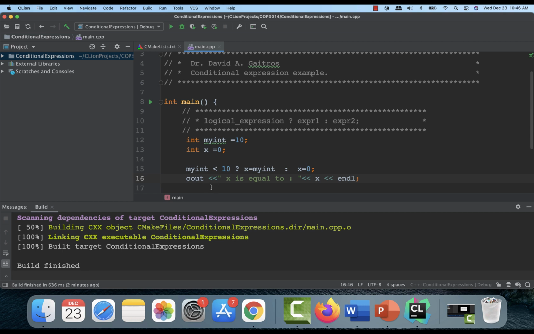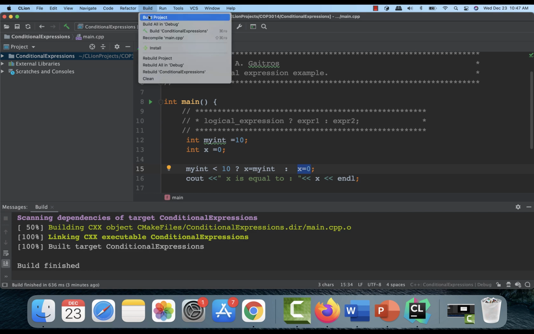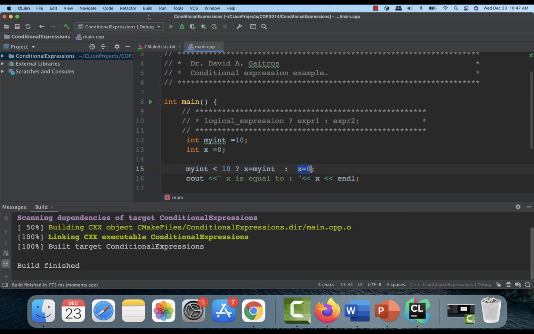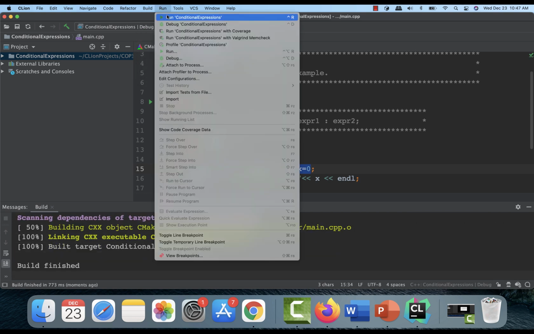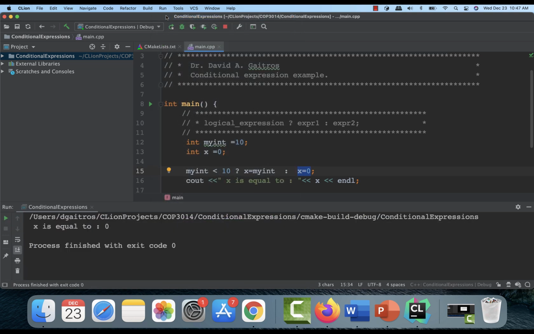Okay. Now the syntax. Notice this is the logical expression right here. This one will be executed if it's true, and this one will be executed if it's false. Notice the placement of the question mark and the colon. We will build this, and that worked, and we will run it, and x is equal to 0.